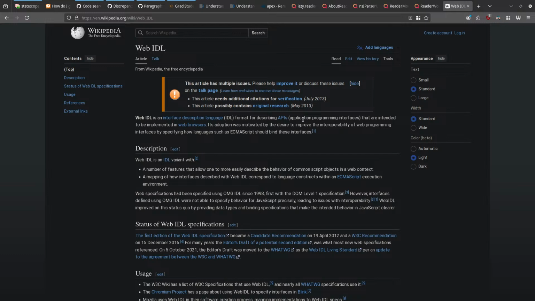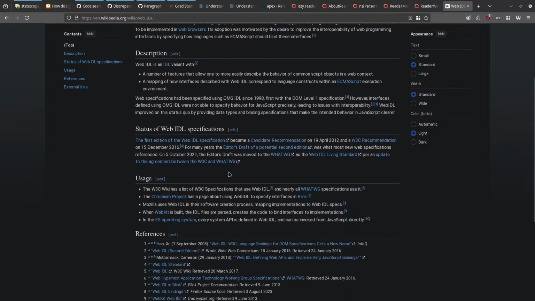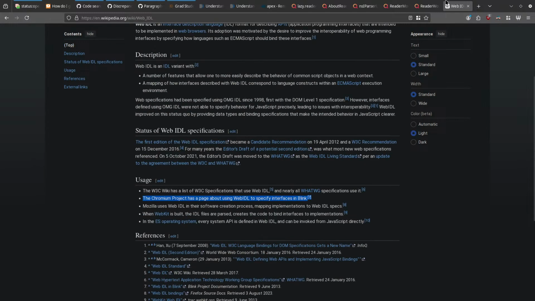Its adoption was motivated by the desire to improve the interoperability of web programming interfaces by specifying how languages such as ECMAScript should bind to those interfaces. All right. It's from 2012. So it's kind of proto Buffy.